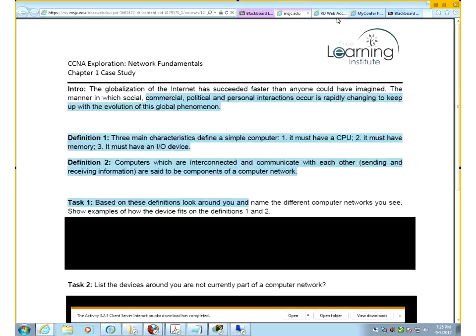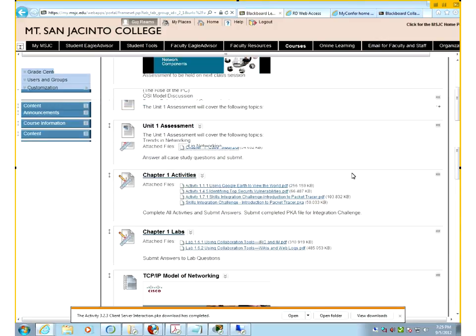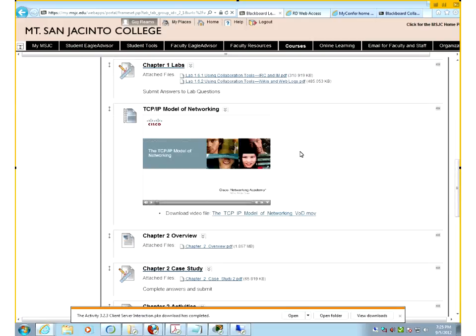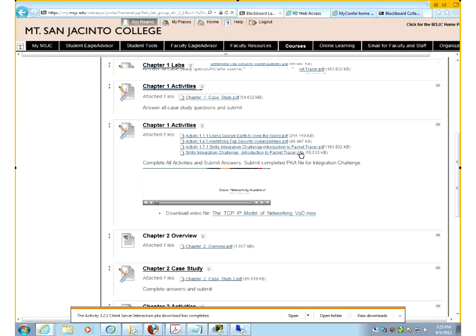Okay, so that's the case studies. You can start working on those. They're pretty self-explanatory. Okay, any questions about the submittals on here? You've got the Packet Tracer file, the PDFs, you know how to handle that now, and you know how to handle the case studies. So those are your three major assignments. There's a couple other areas you've got to know too.